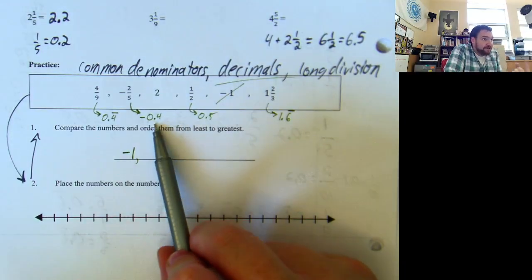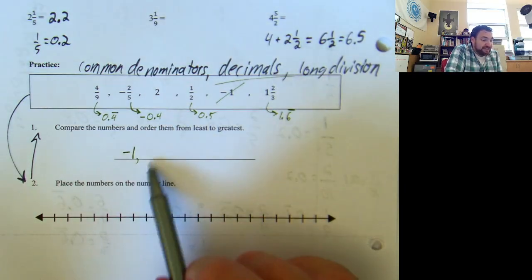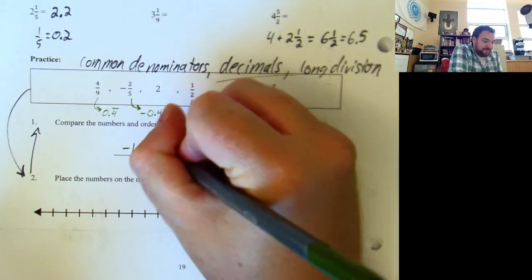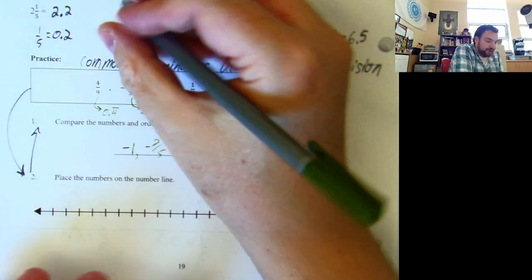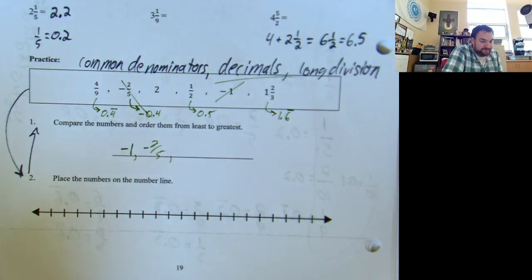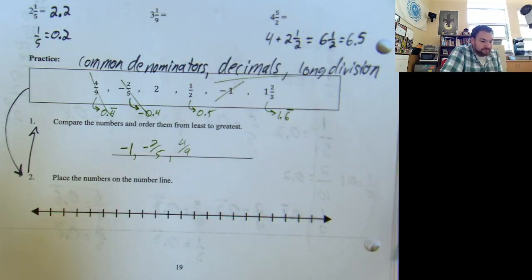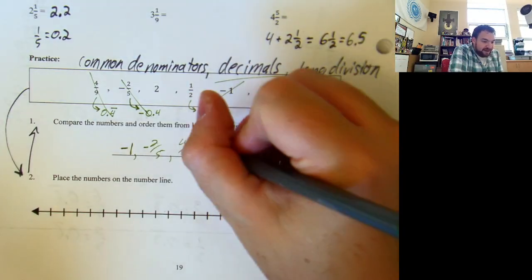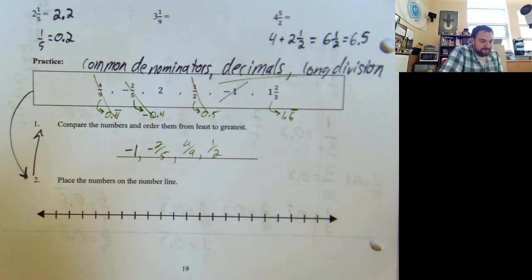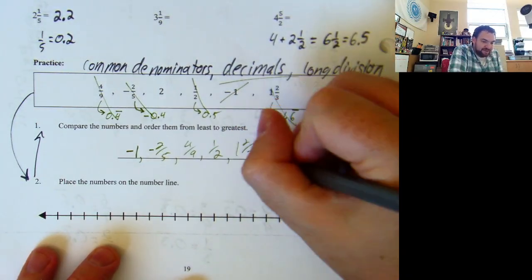But then I want you to give them to me as the numbers they were to start with. We're using the decimals to compare. But when you actually list them, we're going to go from negative 0.4, and you're going to give me negative 2/5. So you've done the conversion to make it easy for you, but now we're going to actually use the value we started with. So then the next smallest one is 4/9. And then 1/2. And then a half. And then 1 2/3. And then 2.